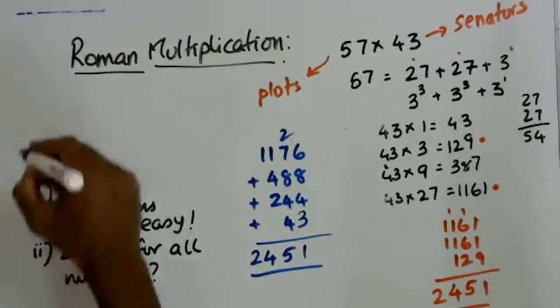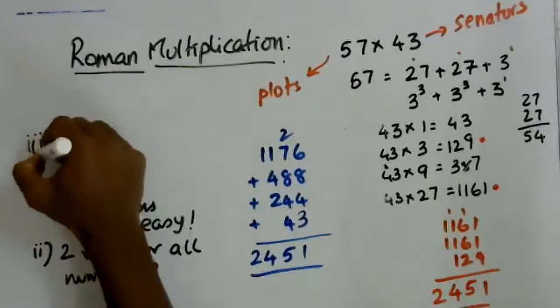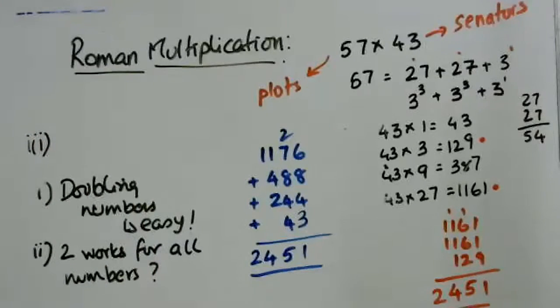Sir, in this Roman multiplication, is there a specific person who created this? I don't have information about that. I doubt if we have any information about that. Obviously, there must have been somebody or a group of people who came across this method. In those days, usually a single person only comes up with these kinds of things. But I don't know if we know who this person is. In fact, I don't think I know any Roman mathematician actually. I'm sure there were many, but I do not know. The name Seneca somehow comes to mind, but I'm not sure.